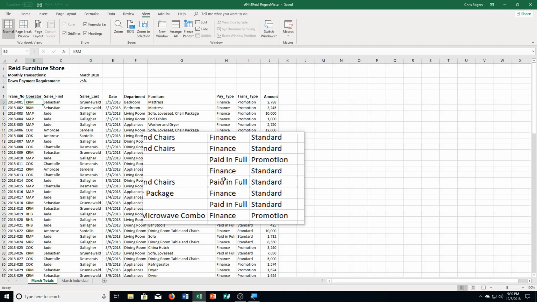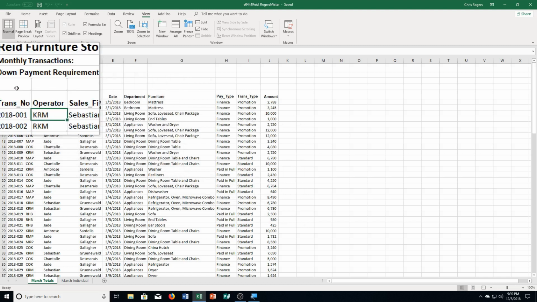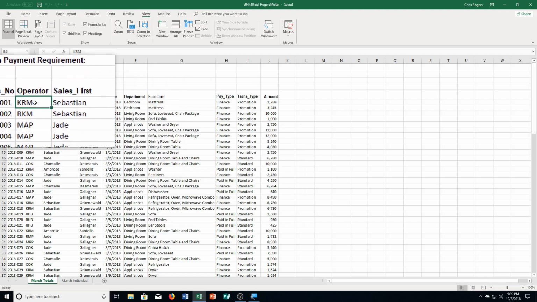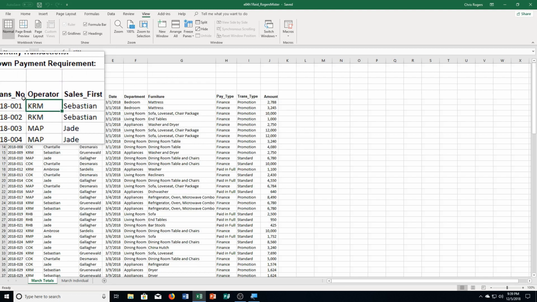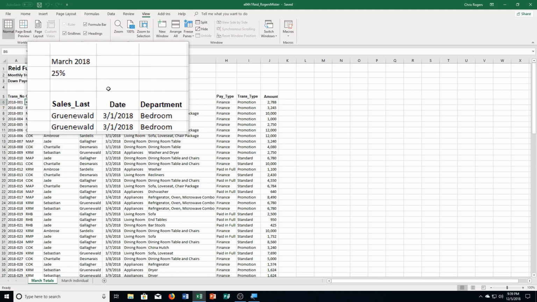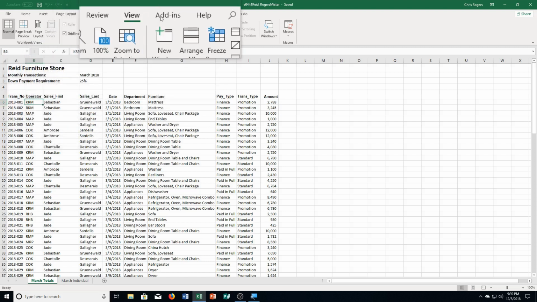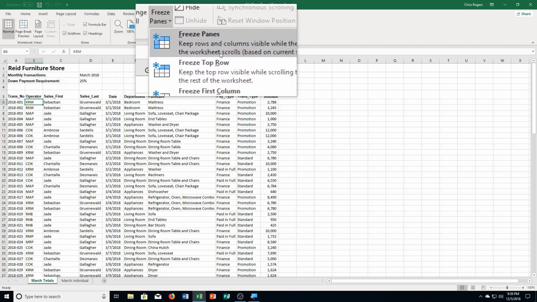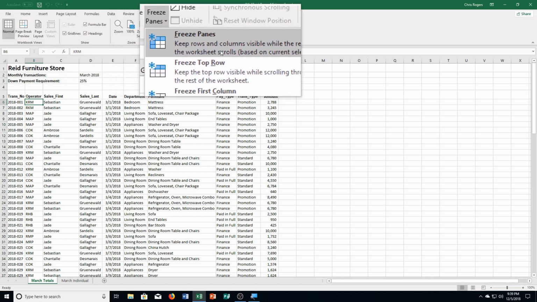So really I want to freeze A5, but I'm doing one column over and one row below that in order to select it. So I click in B6, then I'm going to click on Freeze Panes, and then I'm going to choose Freeze Panes again.